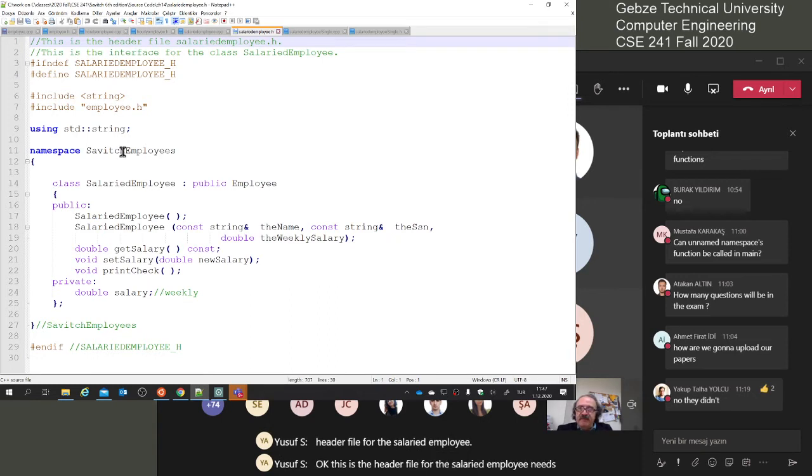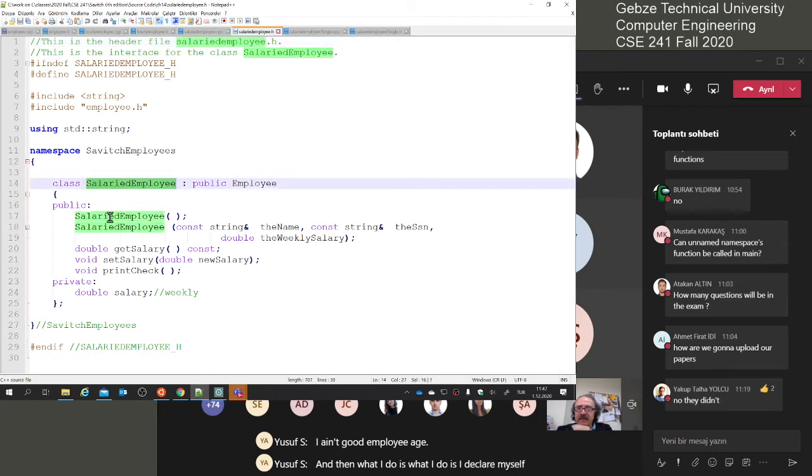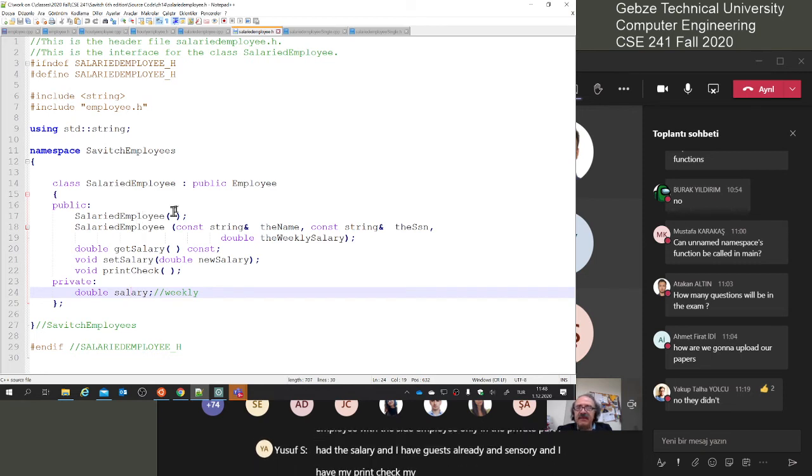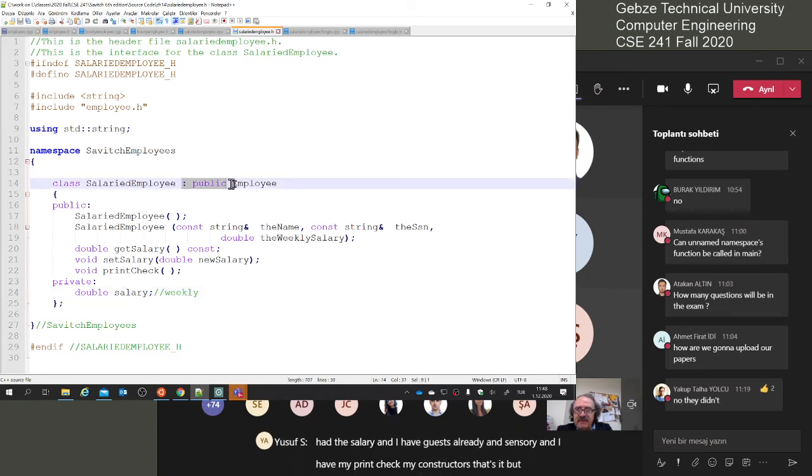Okay, my namespace. See, I included employee.h. And then what I do is I declare my salaried employee. In the private part I have the salary, and I have get salary and set salary, and I have my print check, my constructors. That's it. But the only difference is this part.